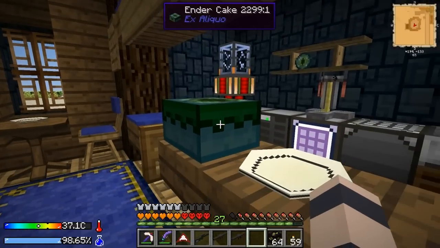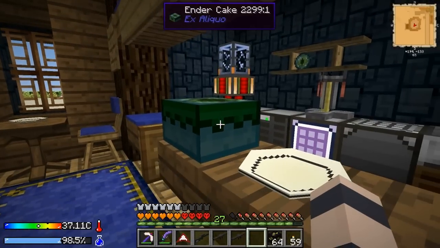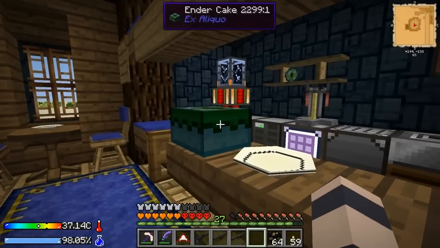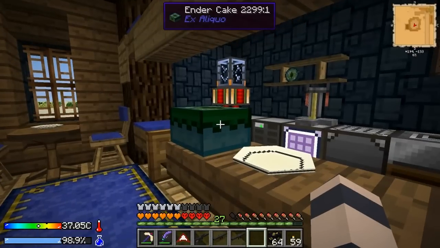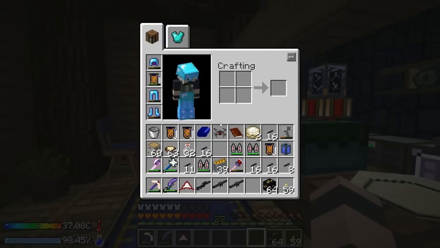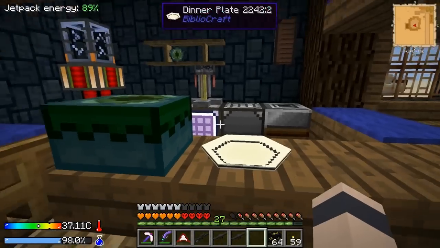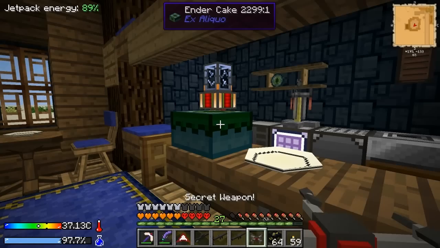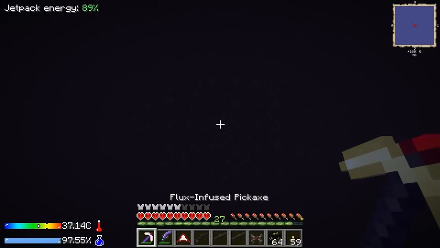So here we go. I got another cake ready, and you know what it was? You actually eat it like it's a food item, apparently. And I had no space. Like, I was full. My food bar was full, so I couldn't eat it. So this time it should work. Let me get my jetpack on. And here we go for realsies. Get our secret weapon ready. Yes, it worked. Okay, good.